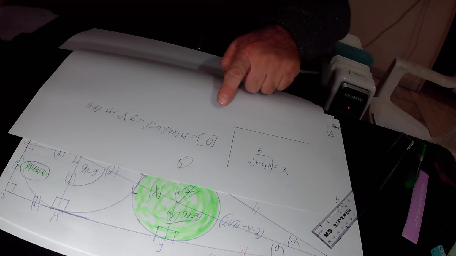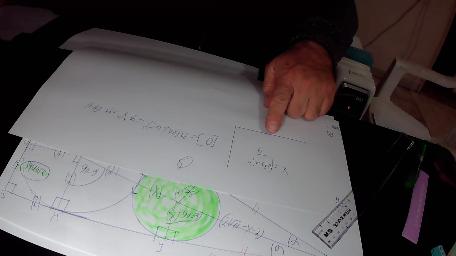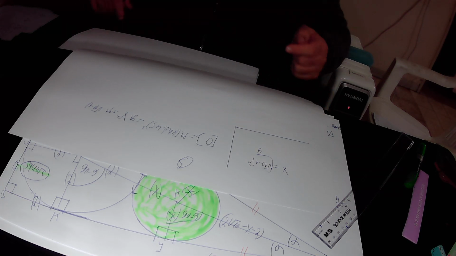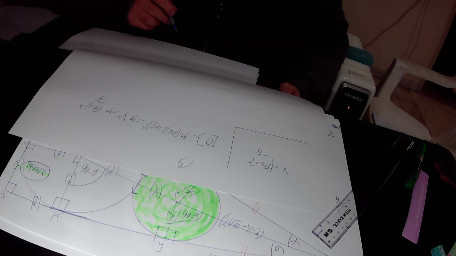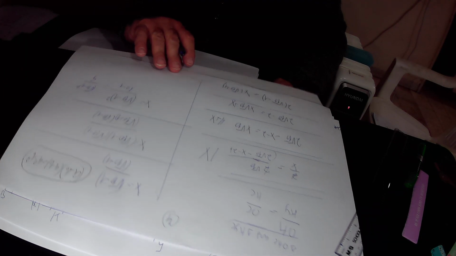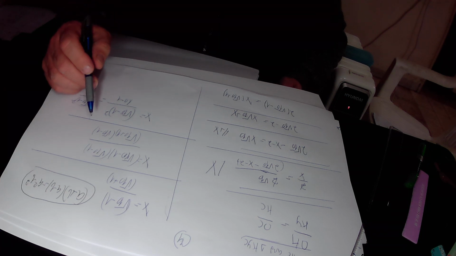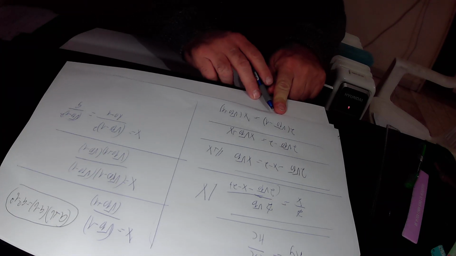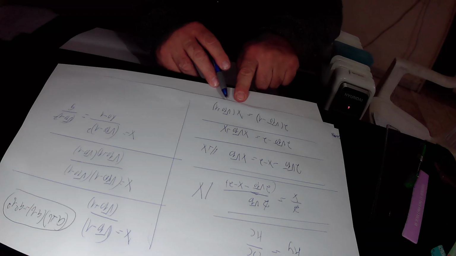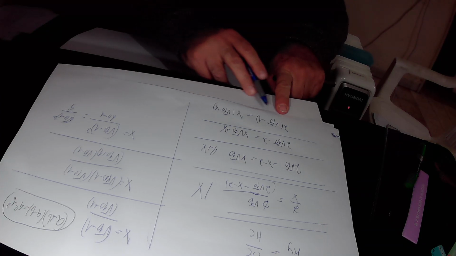So the area of the green circle equals pi times x squared. This is pi times square root of 10 minus 1 squared. I made a mistake. See, for the radius of the green circle x, here we have 2 times square root of 10 minus 1 equals x times square root of 10 plus 1. So here I forgot the 2.